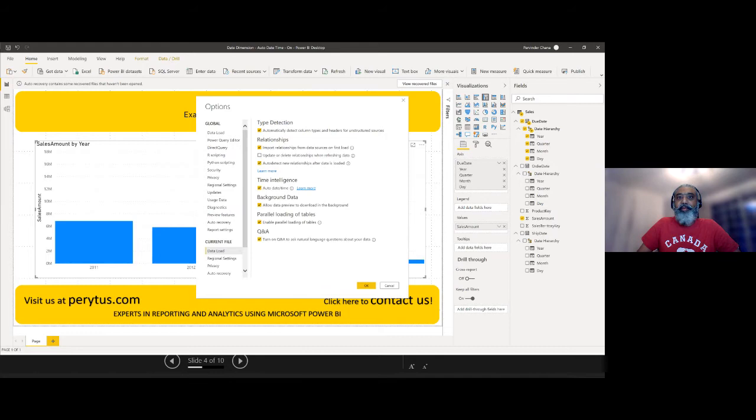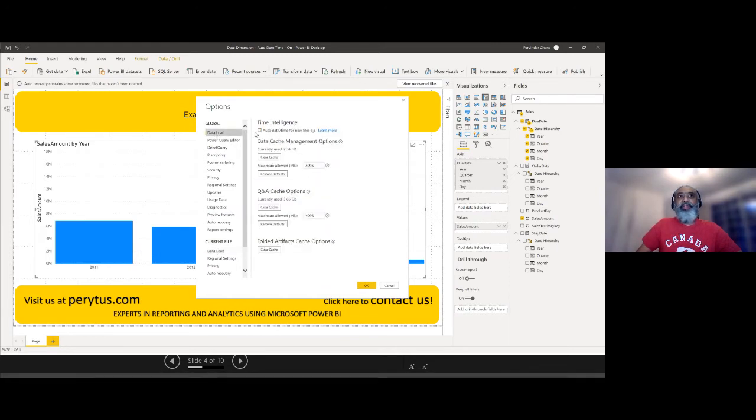You can learn more about it, of course, it's written there, just click the link and open it on my another screen. But anyway, this is where it is. If I turn this off, this would take away those hidden date tables, the hierarchy or the internal calendar. And you can have this setting on a report basis as well. You can see, this is current file, or you can also have this as global. It means you do this setting on the Power BI.